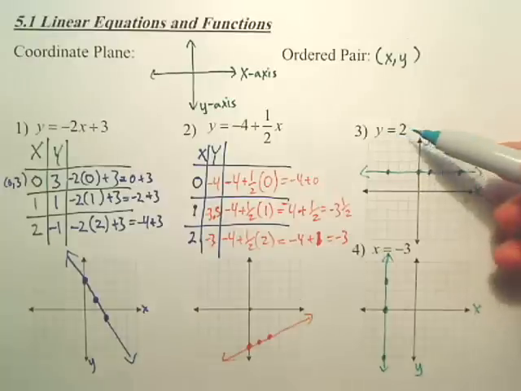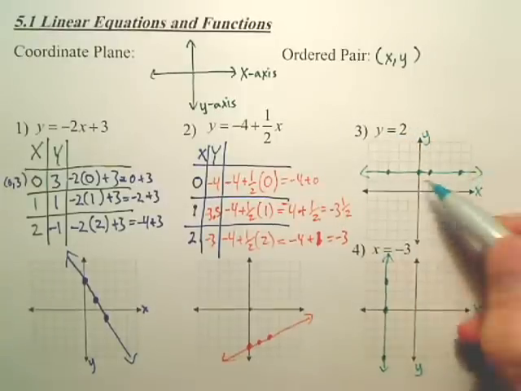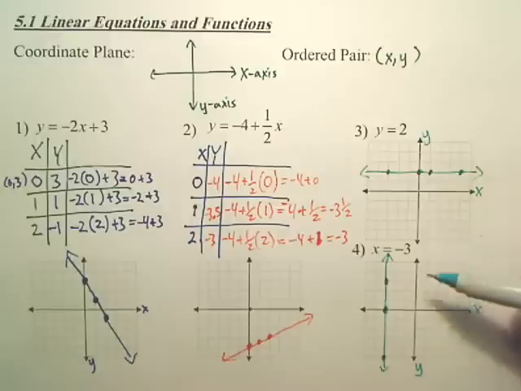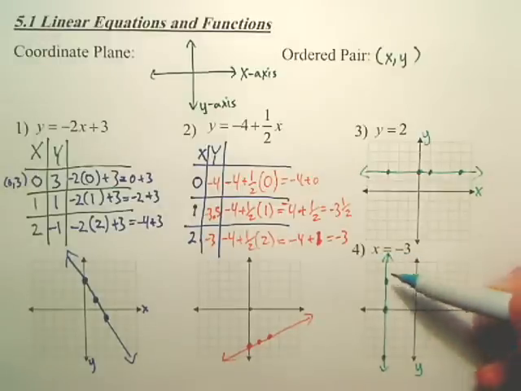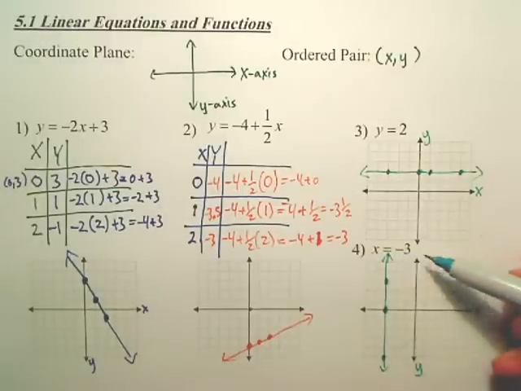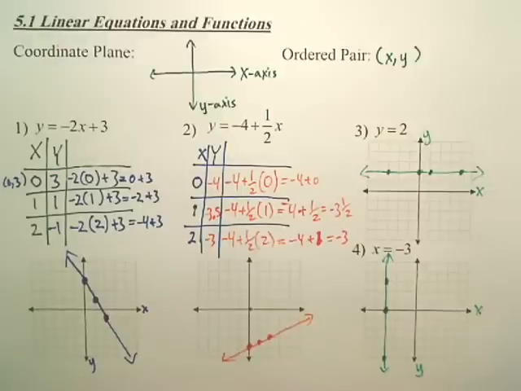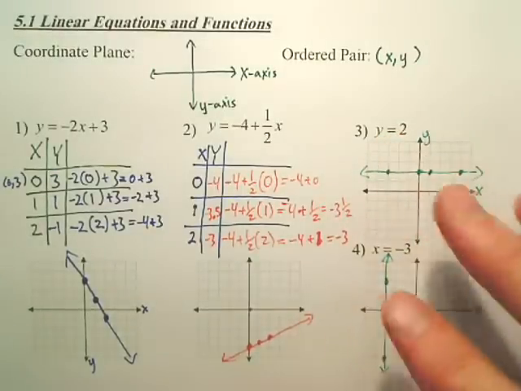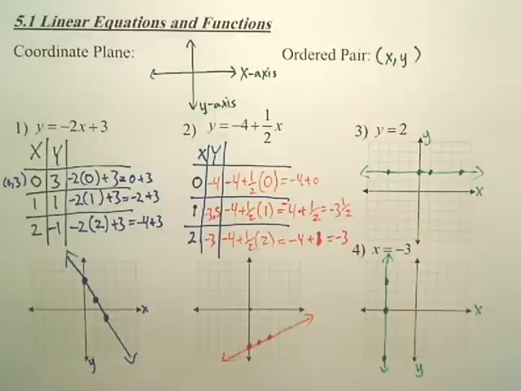So if you get just y equals something, do you understand it's going to be a horizontal line? You'll slowly get that. If it's x equals a number, well, you'll find out it's a vertical line because x is always that number. You'll get it with practice, but just realize when it's just y equals or x equals, they're either vertical or horizontal lines. They're actually easier. It's tricky because some people have problems visualizing.